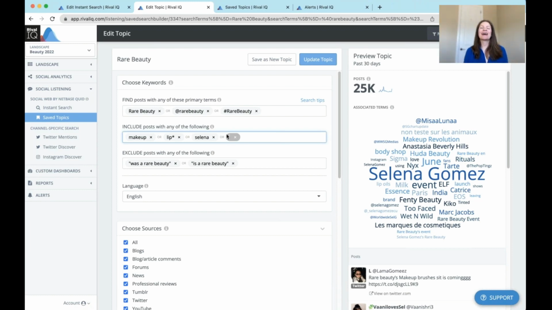If somebody just said, I love Rare Beauty, they're clearly talking about Rare Beauty, the beauty company, but you're not going to catch that, because when you use those include terms, the post must not only include the word in the primary term box, it must also include one of the words below.